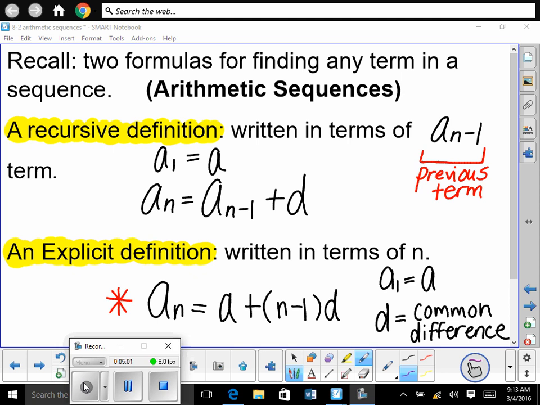arithmetic sequence. Today, I'm giving you the general formulas that will always work. You won't have to write your own because some mathematicians went through, they came up with a proof, they figured out they were seeing a common thing happen here, and these are the formulas that will always work. So today you're not going to have to write your own. You're just going to use these, okay? Because no matter what, they will always work. So, we're going to use, for the most part, an explicit definition to find any term.